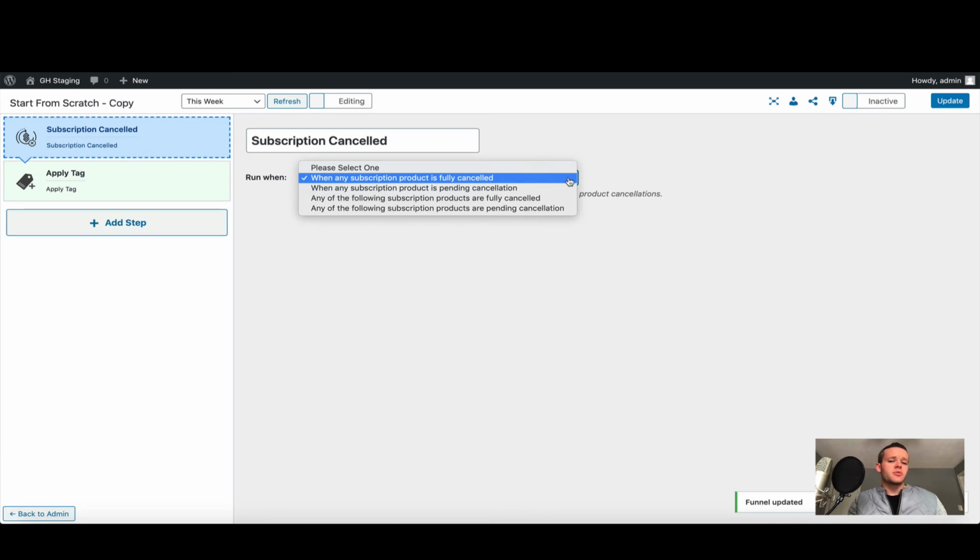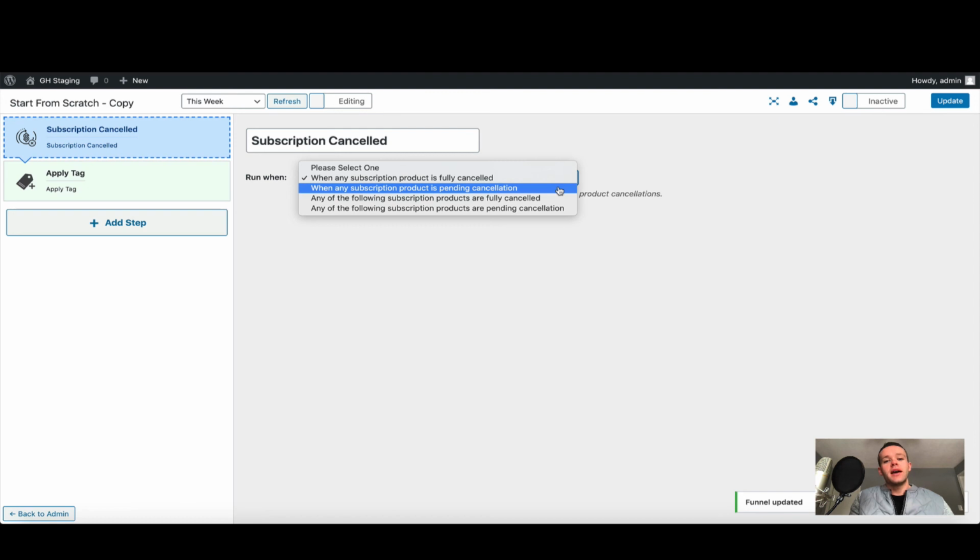When you cancel a subscription at the back end of WooCommerce, it can go into what's called a pending status. And this generally happens if a subscription is cancelled before the next renewal. So for example, if you renew at the end of each month, if you cancel a subscription mid-month, you still have a valid subscription until the end. So this benchmark will only run when it is fully cancelled.